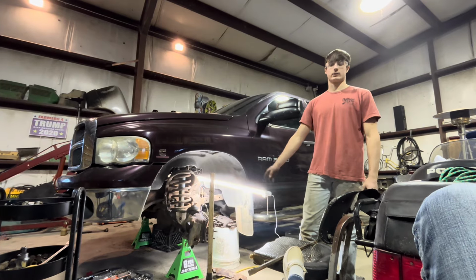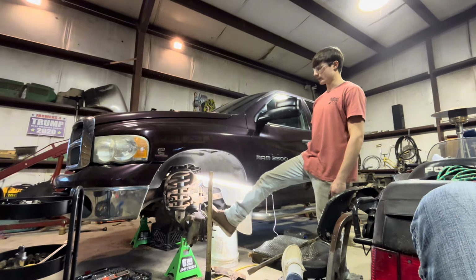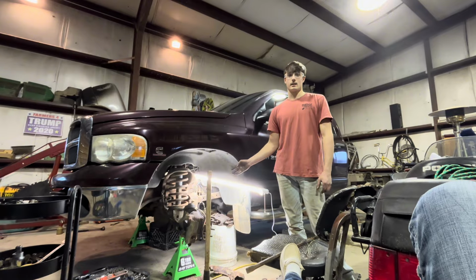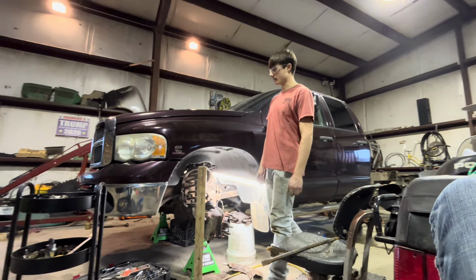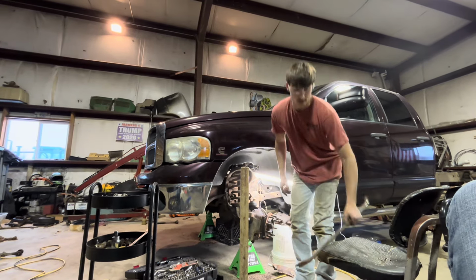These things are just extremely rusted on, and I've been air hammering them, and I got pickle forks to try and break a knuckle off and break it loose, but I've been getting it. That's the main goal for today. And then as soon as the rockers get here, then we can start cutting out that. Today, the main priority is getting the knuckles off and getting our parts ordered. And I'll show you guys how much that costs later.